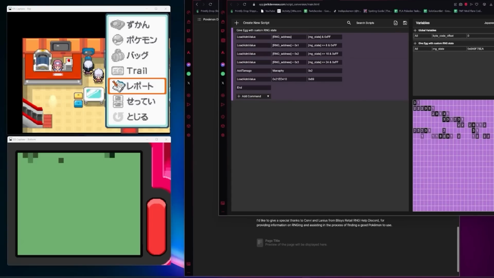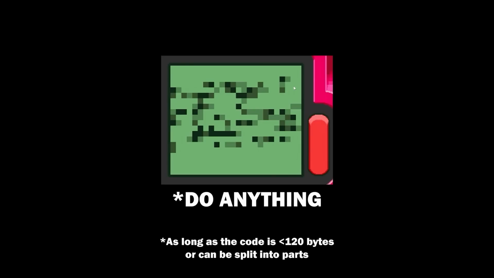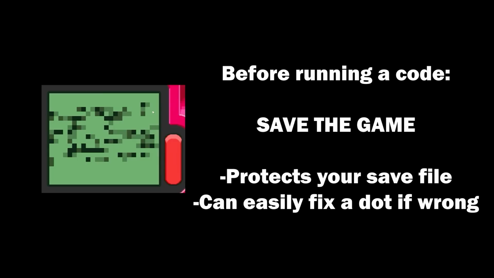Using the .artist application, we can do basically anything we want from here as long as the resulting code is less than 120 bytes. Before you run a code, make sure to always save. You can severely mess up your save file if you run the wrong codes, and if you messed up one dot, you'll be able to go back and fix it easily.